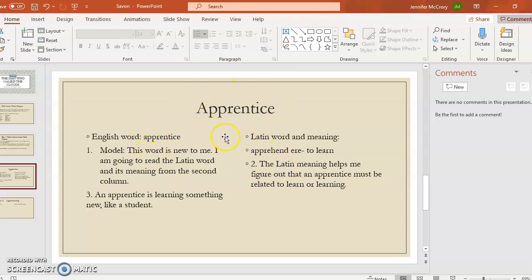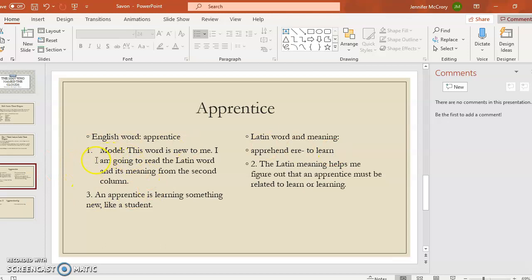So let's take a look at our first word, apprentice, okay? Now I divided it into 2 different sides, and if you'll notice, I did my numbering back and forth, so you'll follow along with me. So let's look at our English word first, apprentice, okay? Now let's go over here to the Latin word and meaning of it. Well, apprehendere, that's something that is in the Latin word. Something that sometimes we're not too familiar with. I know I don't speak Latin, so I would have to use a dictionary to help me out. But this means apprehendere. Say it with me. Again, apprehendere. Yes, it means to learn.